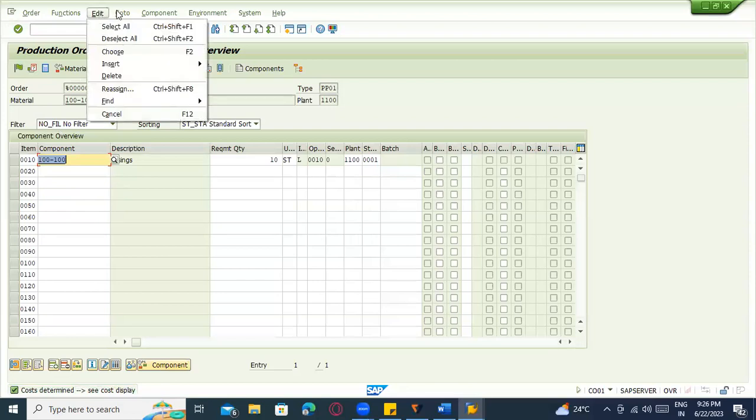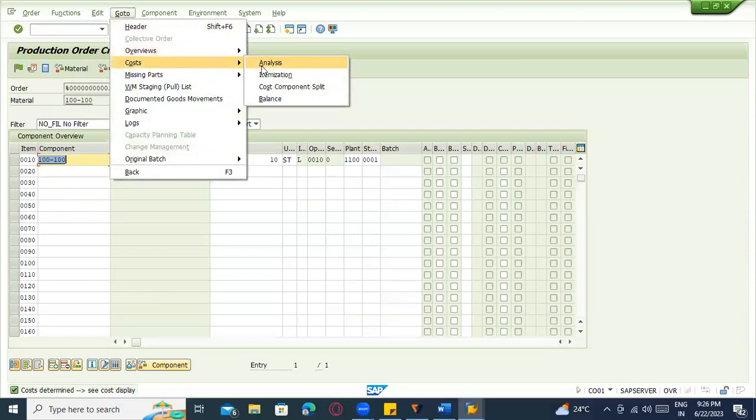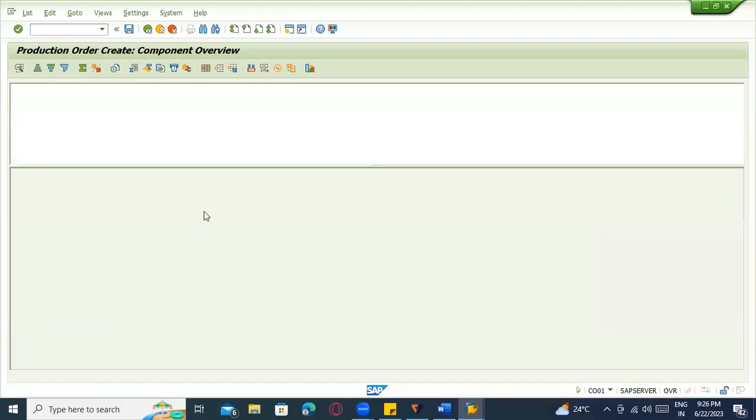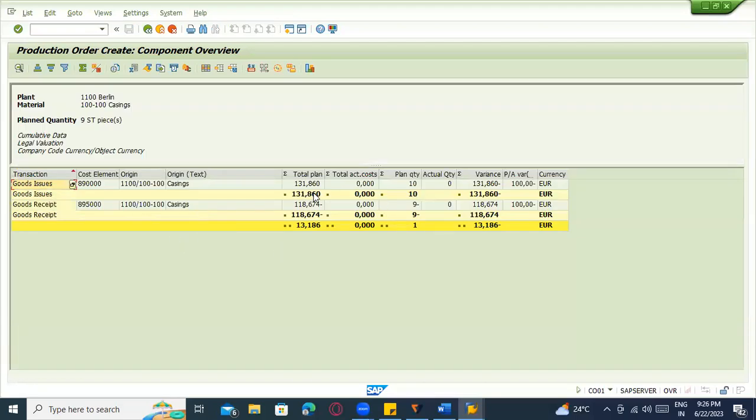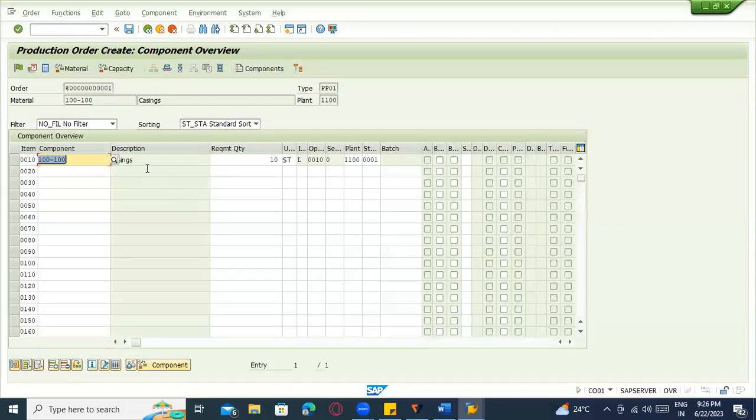You can see at the top, when you go to the cost estimation and analysis, if everything is there, then it will display how much it costs and what the final product cost is, the goods issue and components, how much you are producing, and how much you are getting in stock. Then you can release this production order and release carried out.